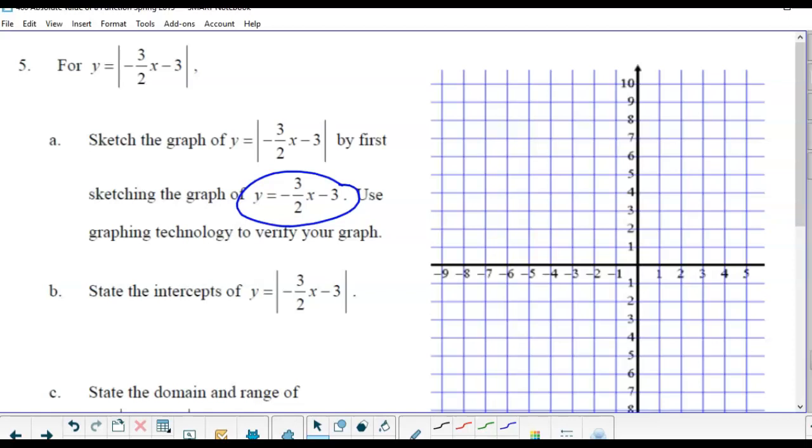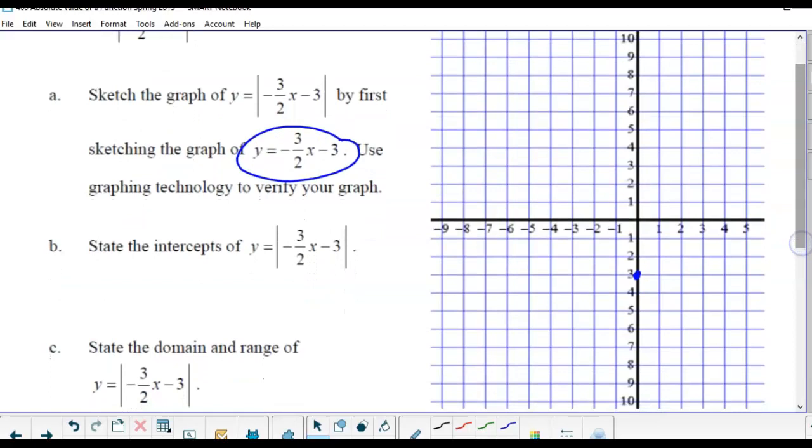Okay, so I'm going to do that in blue, a different color. So remember back from Math 10, y-intercept of negative 3, slope of negative 3 over 2. So down 3 to the right 2. Do it a few times. Or you can go up 3 to the left 2. Do it a few times so that it's easy to join up with the straight edge. If you don't have a ruler, then remember, try your battery cover of your calculator if you have one that has actual batteries in it.